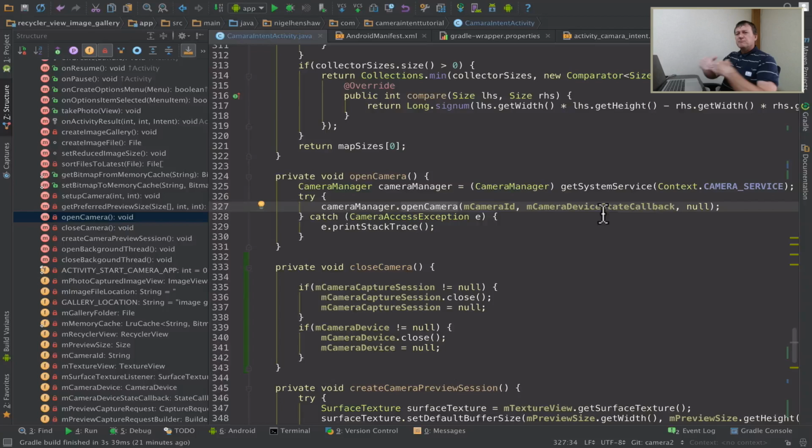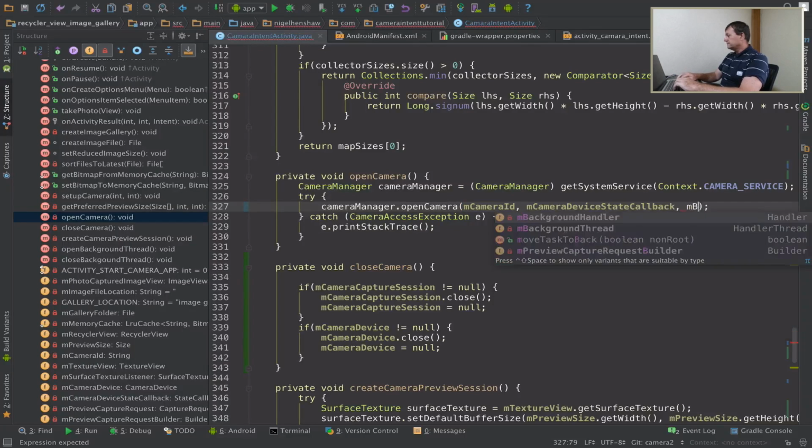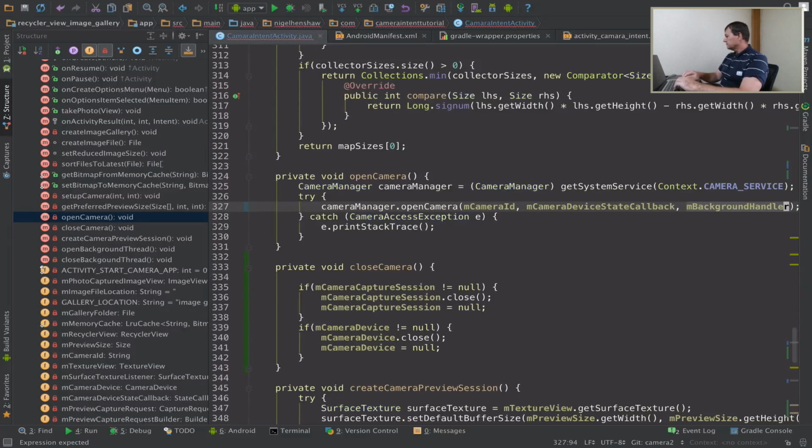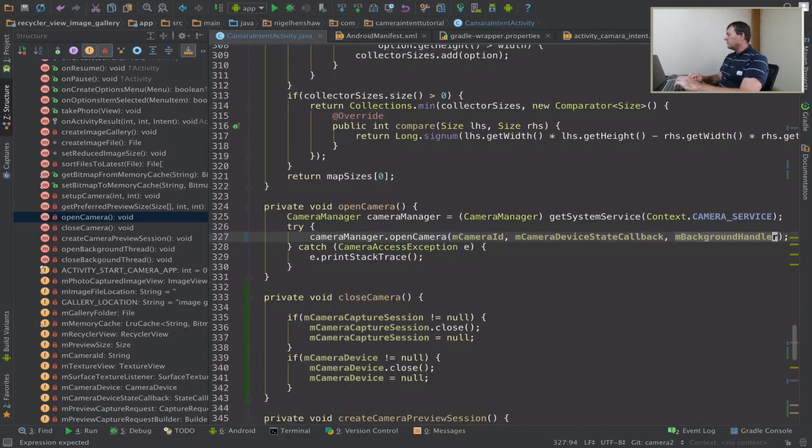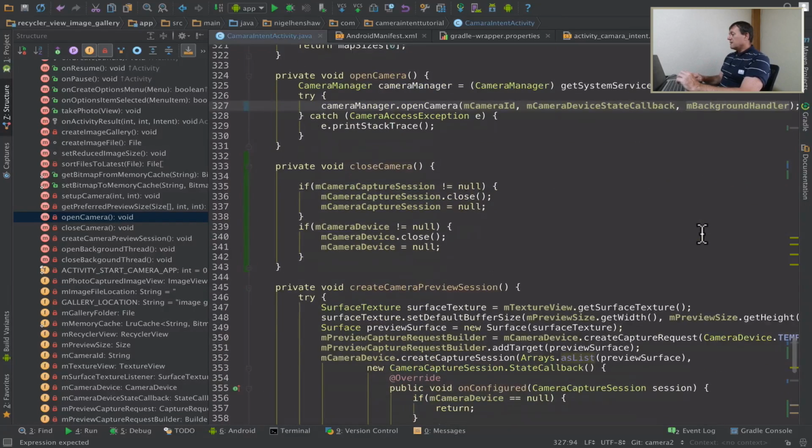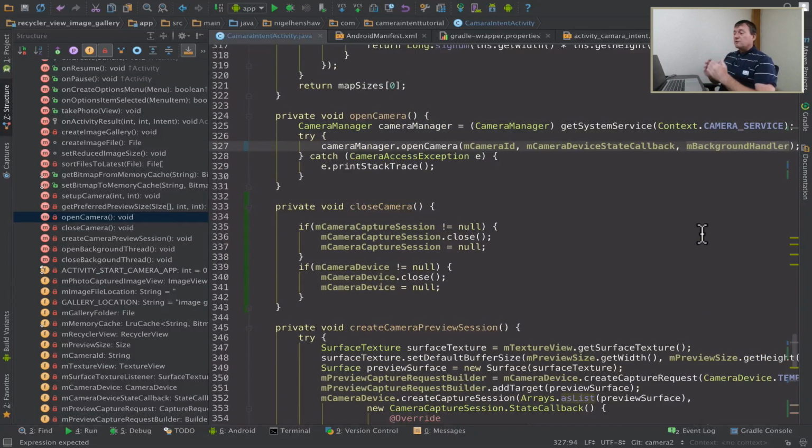Purely, let's start shifting whatever tasks we can off the UI thread so we don't get any performance hits on that. So let's pass our handler on there as well. And when we capture the image to memory, it'll also go onto the handler, onto the background thread. Okay, that's all I wanted to do at this particular part.